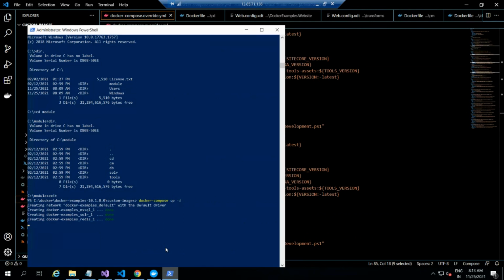Okay, so it will take a few minutes to bring up the containers. Let it run. So I hope you have understood now how to create Sitecore custom images and spin up containers based on the custom images, right?